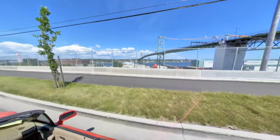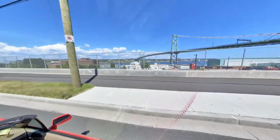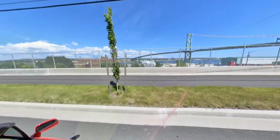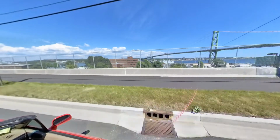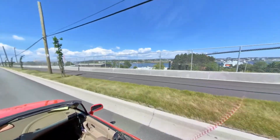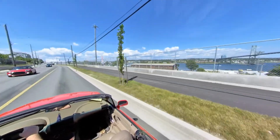There are two major bridges across Halifax Harbor, and it'll be easy for you to remember which is which when I tell you that the McDonald Bridge is the old bridge, and Old MacDonald had a farm. E-I-E-I-O. So that's how you'll remember the older bridge is the McDonald and the newer bridge is the McKay.